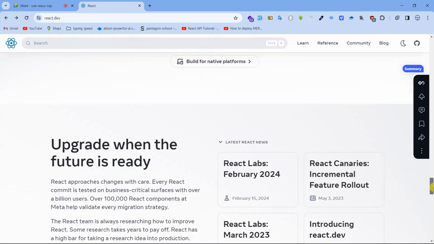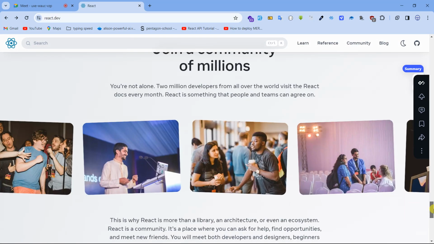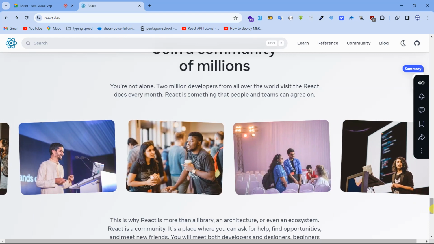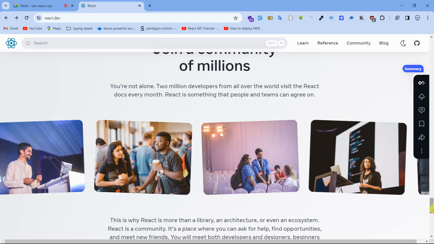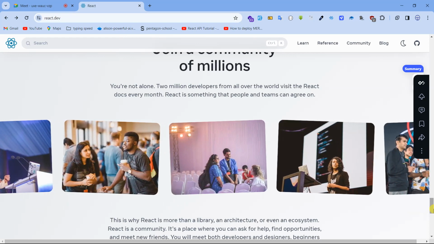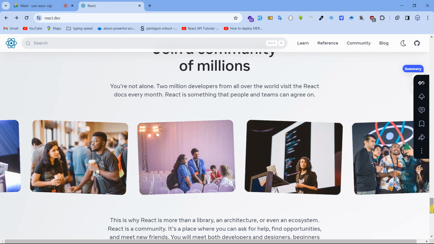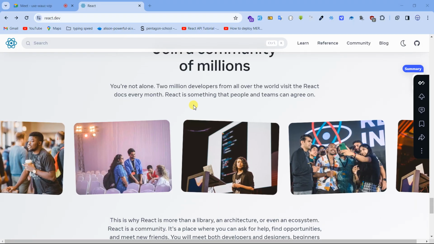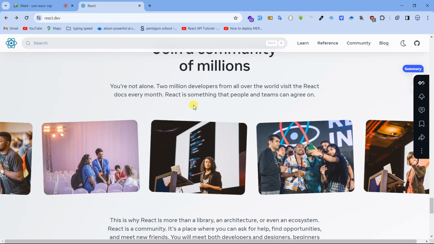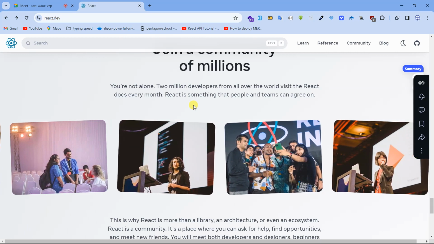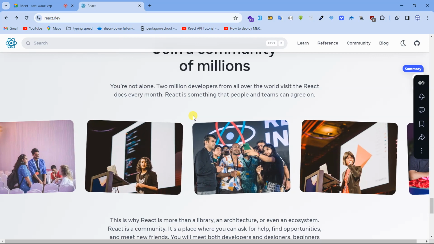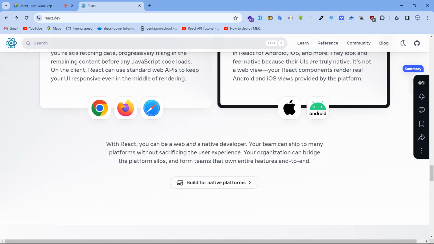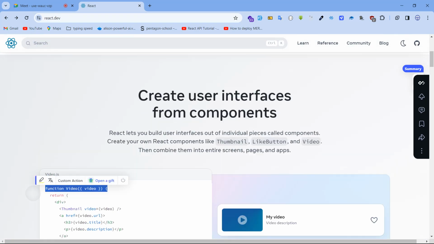But what is the real great difference? In Next.js, we don't write routing. We use folder routing, just automatic. Any folder you create inside Next.js, you put it inside app and give it a name. You just write the name of that folder after the slash, and it automatically renders what's inside. But in React JavaScript, it's very different. In React, you must have a React router, coming from react-router-dom. It's also somehow easy, not that difficult, and it uses the same principles. And we have nothing to do with client and server side. Whenever we write anything in Next.js, we have to put use client. No, it doesn't exist here.